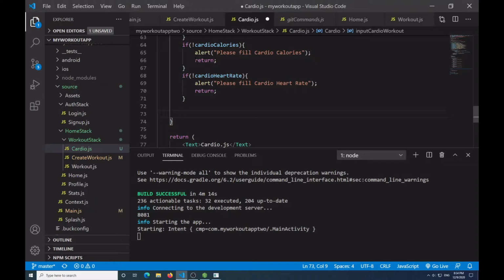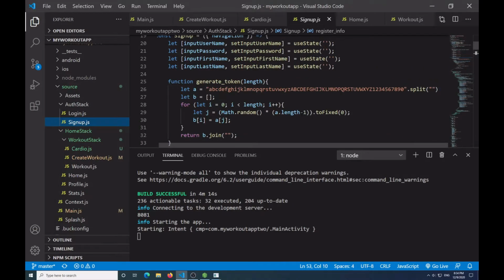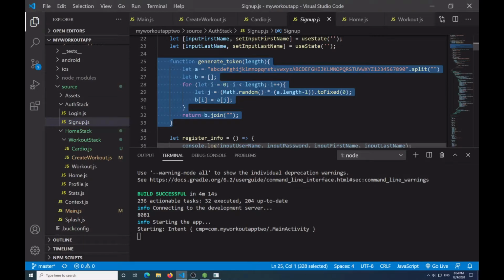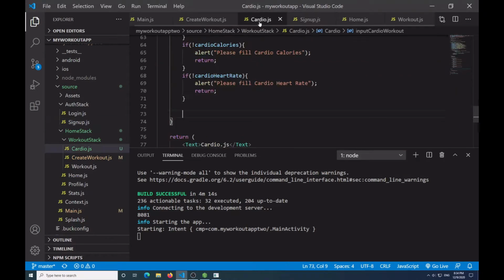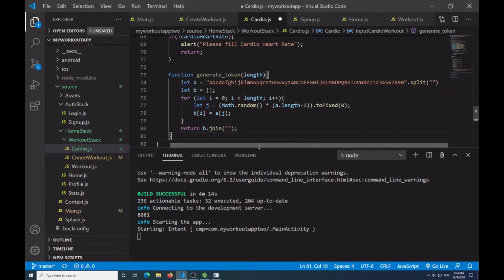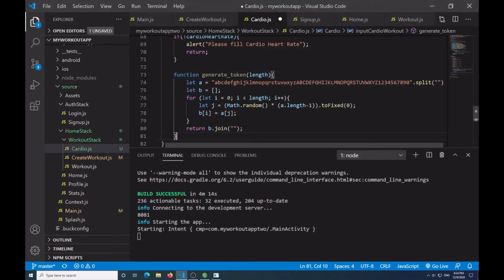So to do this, what I'm going to do is actually go to my sign up screen, and in my sign up screen I'm just going to take this function right here that I have, copy this and put it right here in my cardio. It's the same function, so just function generateToken length, then you have the string A through Z, both lowercase, uppercase, and then numeric 1, 2, 3, 4, 5, 6, 7, 8, 9, 0.